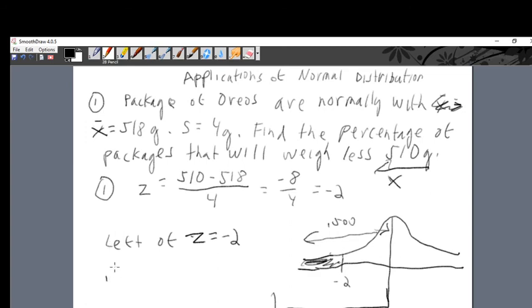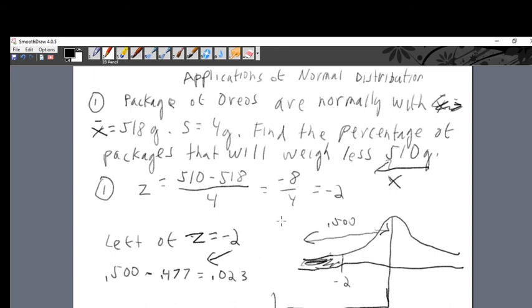So we take the 0.500, we look up -2 in that table that we have, which I'm just going to tell you how much it's worth, and you look it up, it's going to turn out to be 0.477. You look up 2, and you see it's 0.477, but we don't want this 0.477. We only want this, so we subtract it out of the 0.500. And what do we get? It's equal to 0.023. That's how much it is in decimal.